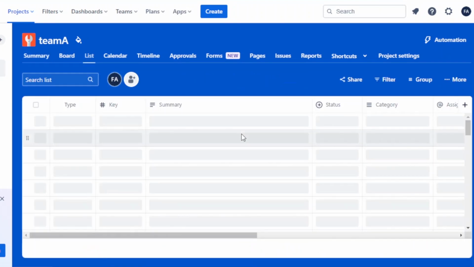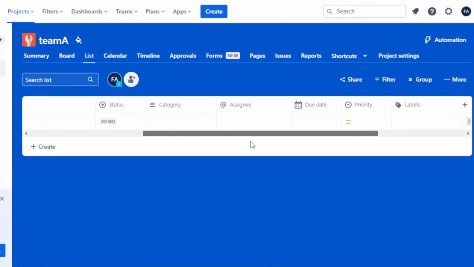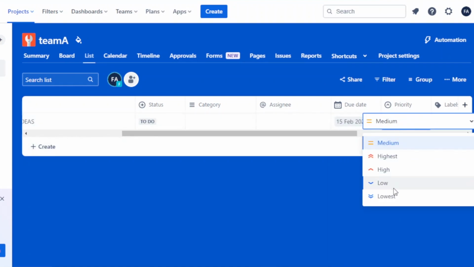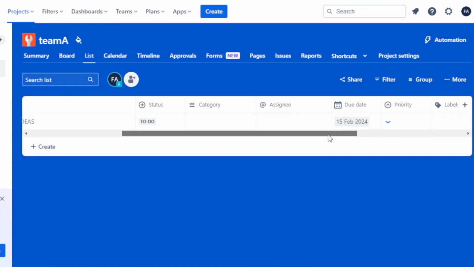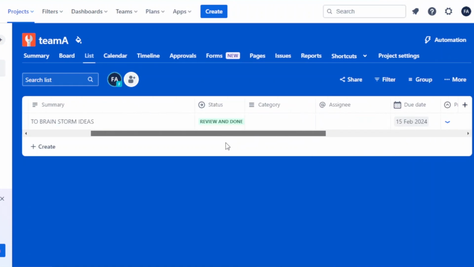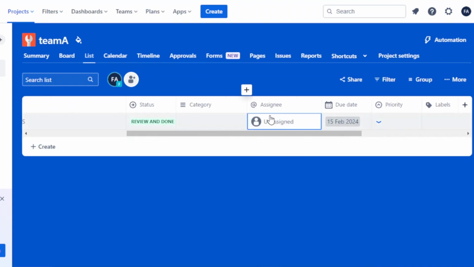This is a list, and here in the list are the tasks. Basically, the tasks that you see in list form, the category, the status, the assignee, who it is assigned to. You can set up the due date. I can just simply click on setting up the due date. I can set it to the 15th, and the priority could be set to low. I can also add different labels to make it really easy for my employees to work on, and who it is being reported to, which is me, and then also assign this to someone.